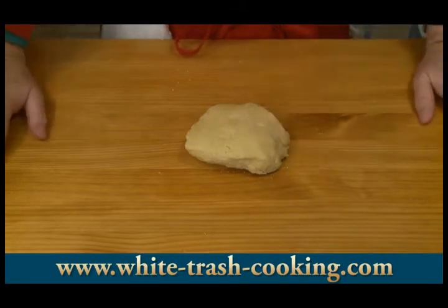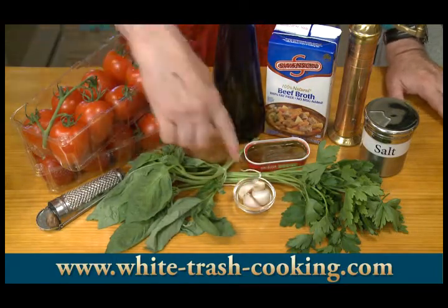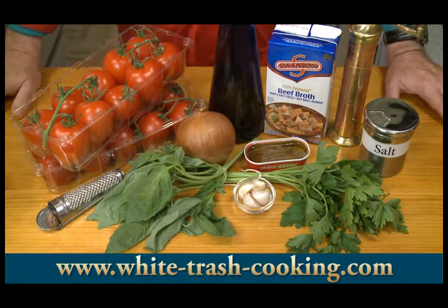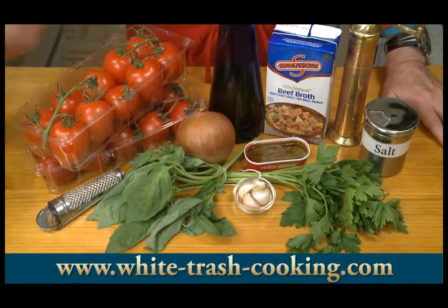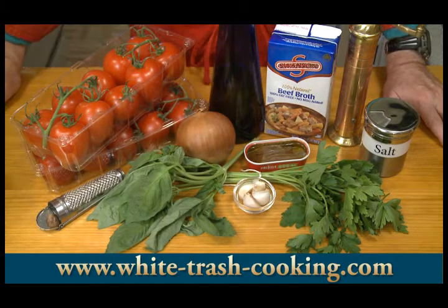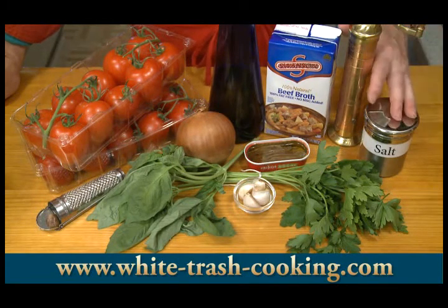In the meantime, I'm going to start making my sauce. For the sauce, I have four pounds — about 1.8 kilograms — of ripe Roma tomatoes, four rather large cloves of garlic with the skin still on, about two tablespoons of olive oil, one medium onion, about one cup of beef broth, two anchovy fillets — don't panic, they add nice flavor without a fishy taste — fresh nutmeg, leaves from about eight to nine stalks of Italian flat-leaf parsley, six to eight leaves of fresh basil, and salt and freshly ground pepper to taste.